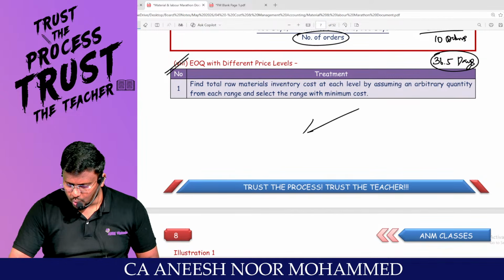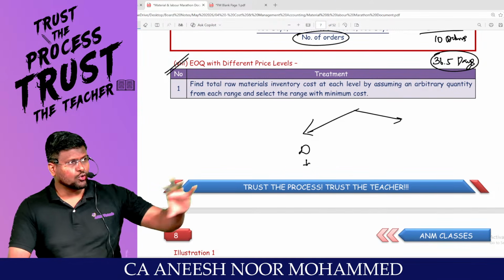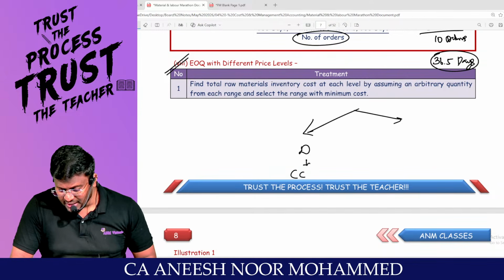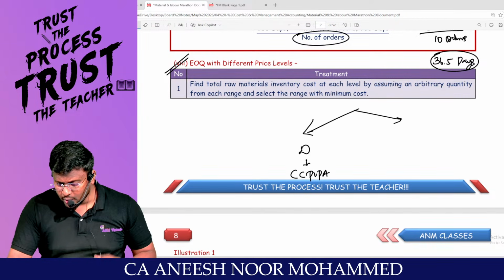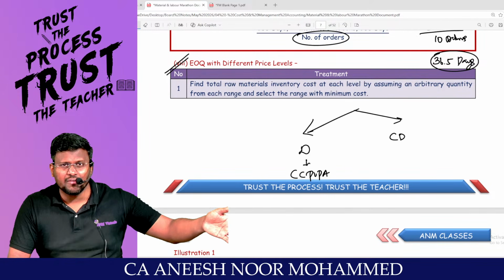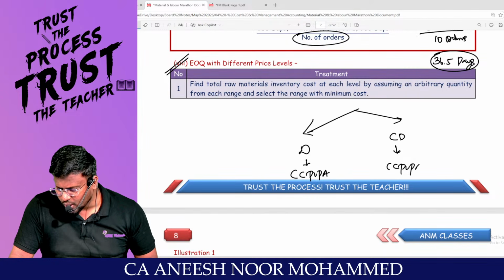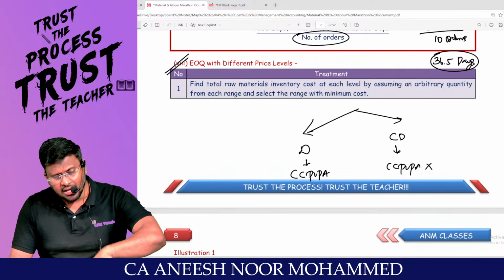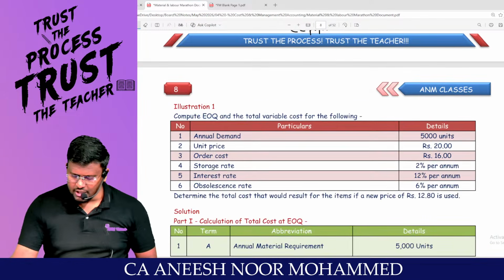For example, if you are going to carry two things, number one, diamond, we have to preserve the diamond properly. Automatically, the value of the diamond is high, so the carrying cost per unit per annum of diamond is very high. Or if you are going to carry cow dung, sir, the same importance will not be given to it. That much carrying cost per unit per annum will not be there for cow dung. That means if the purchase price changes, automatically carrying cost will change. If carrying cost changes, automatically EOQ will change.